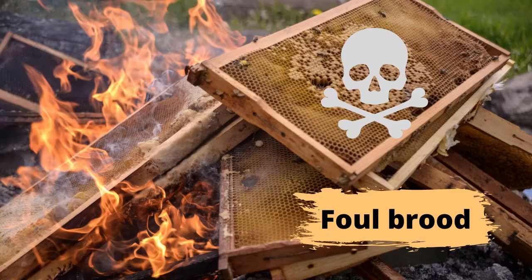Foul brood. This one is the worst. You must burn your beehive afterward. It comes in. It basically does a giant number on your hive. It makes it sticky and gooey, and there's nothing left for your bees to be able to live through. That one is ultimate death. There will be no using that equipment again. If you do, the same thing will happen.